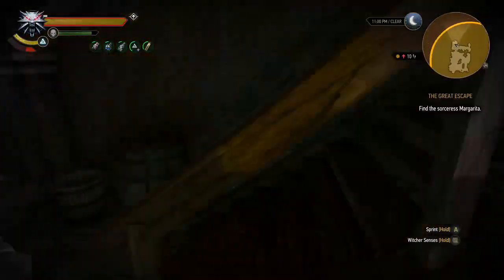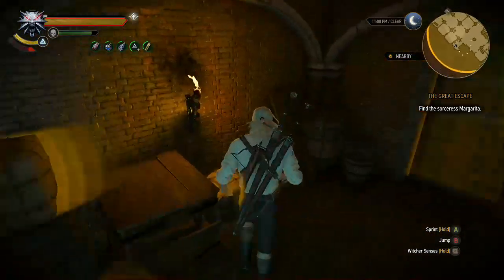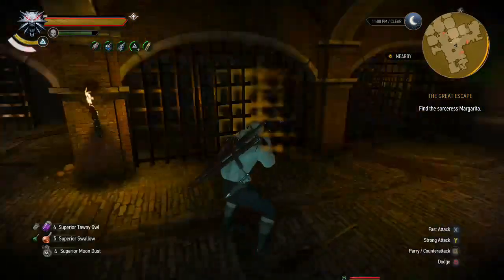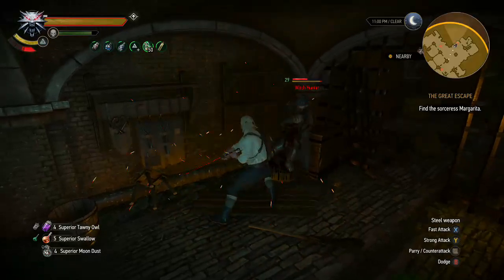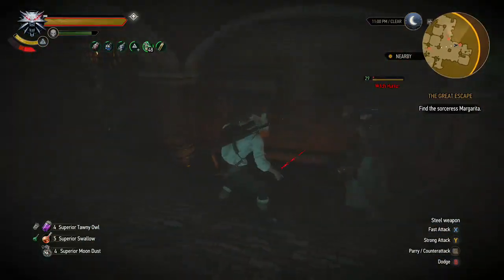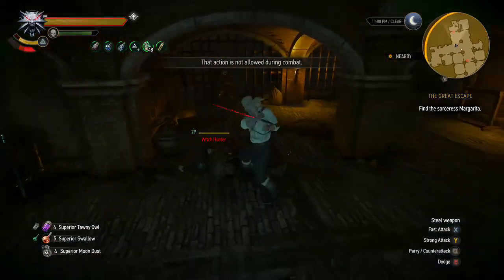If I remember correctly, that Thissen armor is a medium armor, but it has really good resistances. That's quite an interesting one if you want to use a non-Witcher type of armor. So hit these guys. Easy kills here. Careful with the dudes with the mace again.